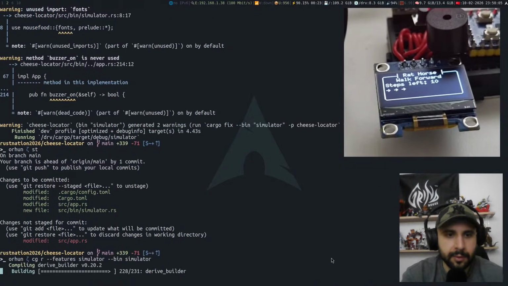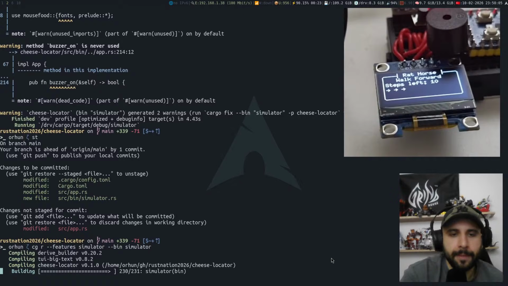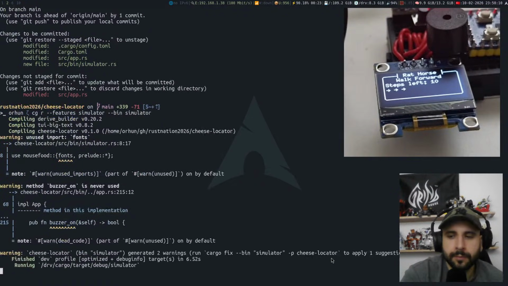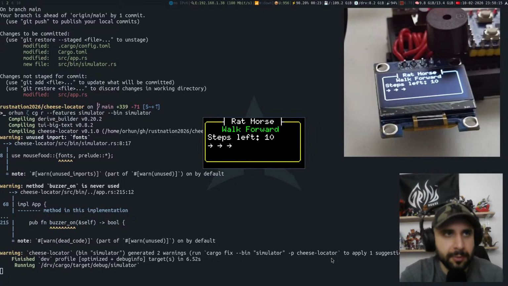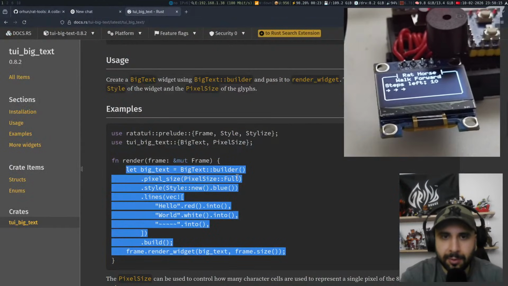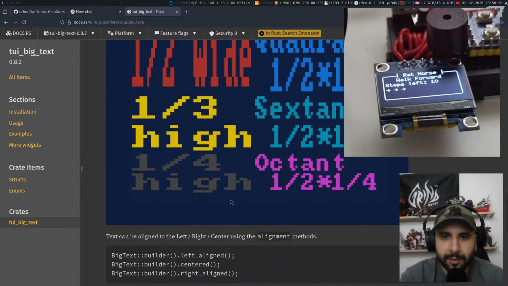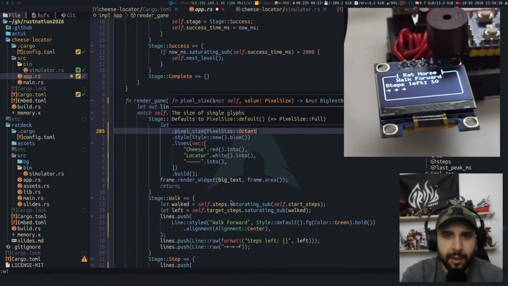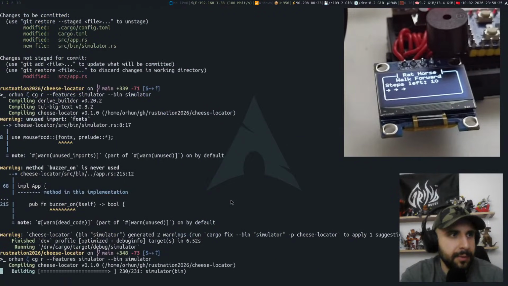Let's try it. That's just too big. That's just too big. Okay, let's go with octant maybe. I really doubt that it will actually fit the screen.